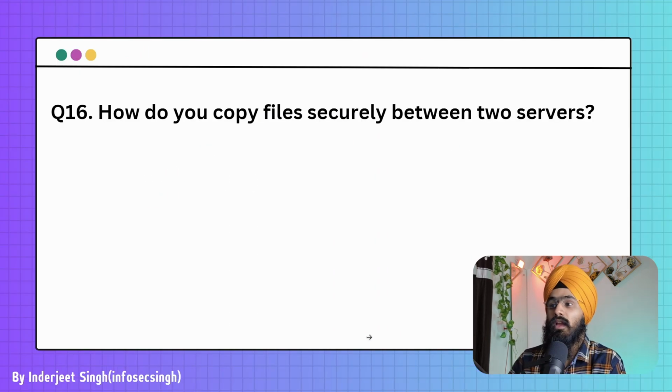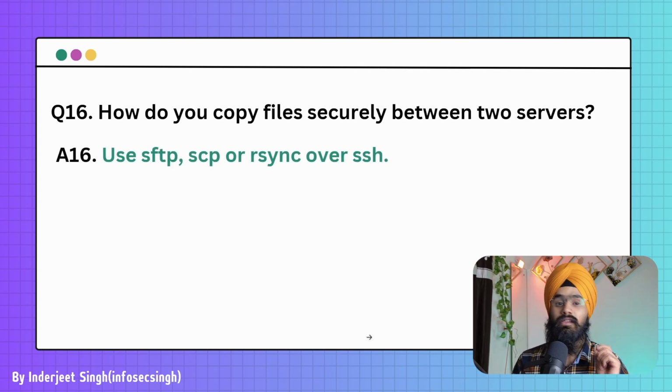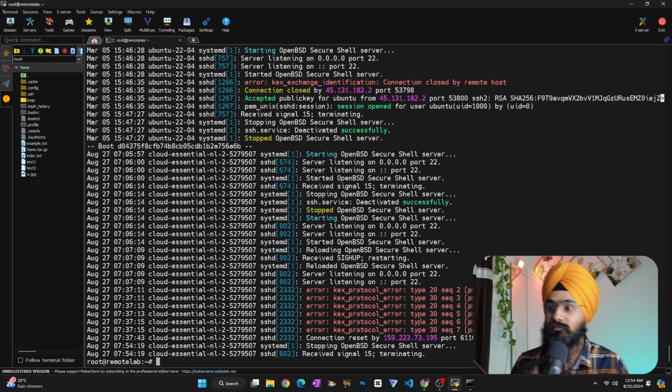Okay. Now the next question is, how do you copy files securely between two servers? That's a good question. The answer is there are multiple ways to transfer files. You can use SFTP, secure file transfer protocol. Sorry, you can use SCP, and you can also use the rsync command, which is very popular. So let's try that.